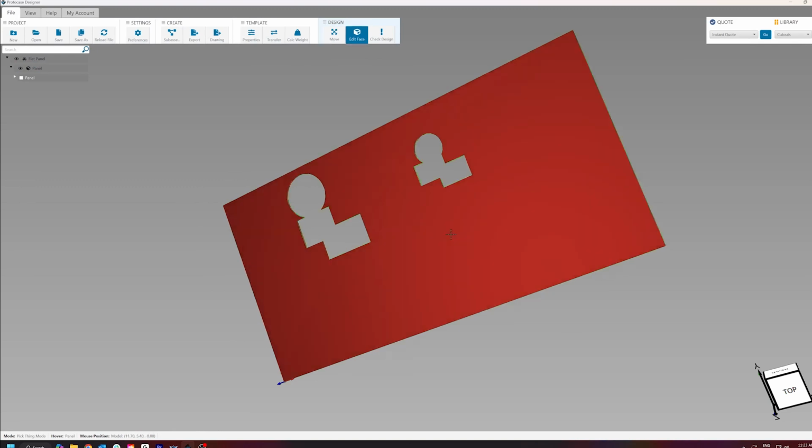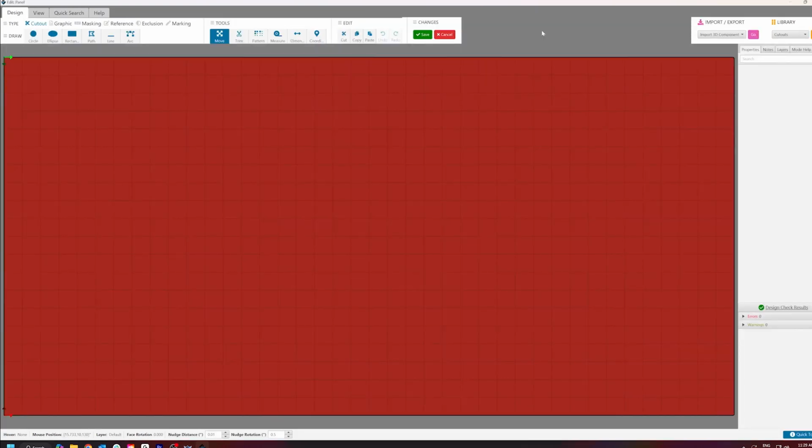Now the third way that you can create a custom cutout in Protocase Designer is by using the Path tool. With this method, Protocase Designer is going to connect all of the clicks from your mouse. First, you need to select the Path tool, then begin clicking on the face to select each point of the path. To complete the shape, you need to end up back at the point that you started at. With Protocase Designer's Path tool, you can create complex shapes using straight and curved lines by using the line and arc options respectively. A more convenient and quicker way of doing this is by pressing L for line and A for arc on your keyboard for shortcuts.